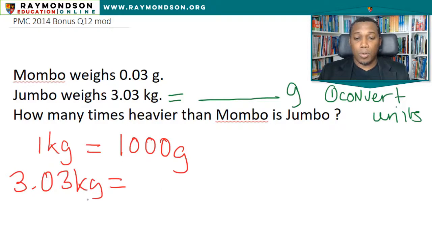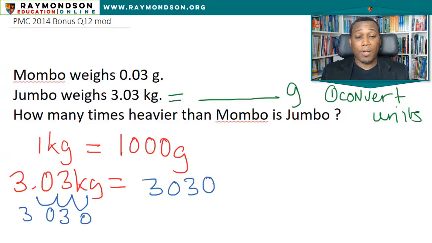1, 2, 3. We visualize this idea of the decimal point moving. The decimal point is like a rock. It never actually moves. When getting bigger, it's actually the numbers shifting to the left. But it's easier to think about the decimal point moving. I need 3 spaces, so 0, 3, and to fill the last space, I need to put a 0. So the value is 3,030 grams. 3.03 kilograms is 3,030 grams.